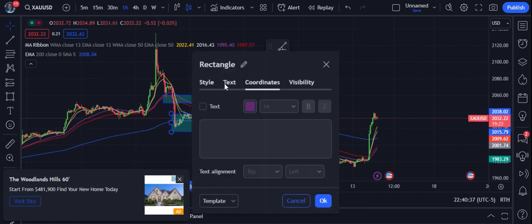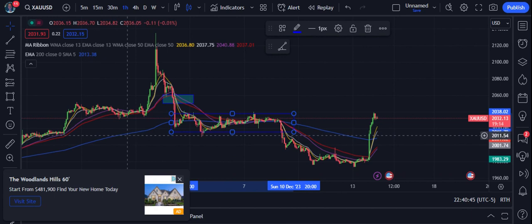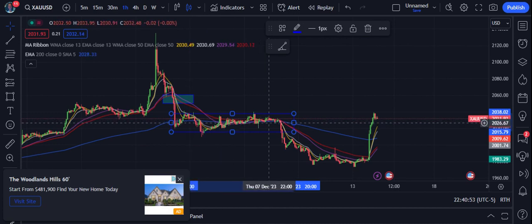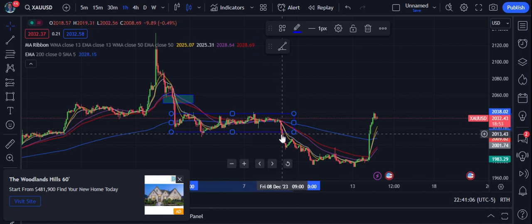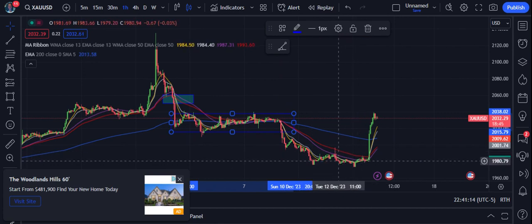Let's see, rectangle, style. All right, so you see this blue line. This is the 200 moving average. And you see that crossing through this rectangle, it forms a straight line. So that gives me the indication that I should not trade this market at this time. But whenever this crosses over and this goes down, then I would look to go into a trade here and maybe accumulate a little bit of profit here. And that is basically my strategy, y'all.